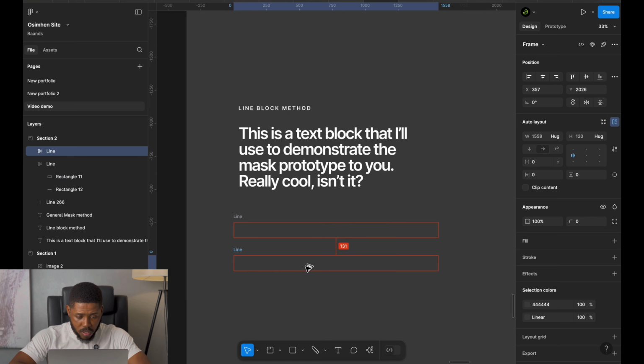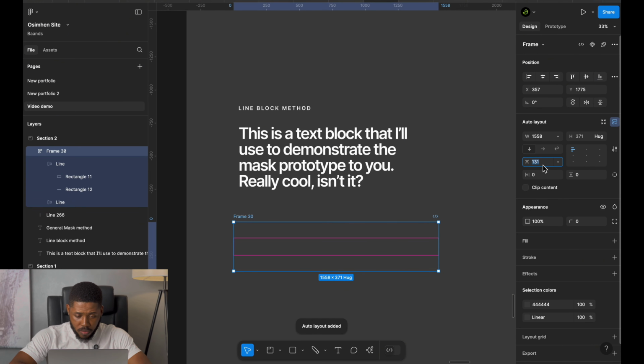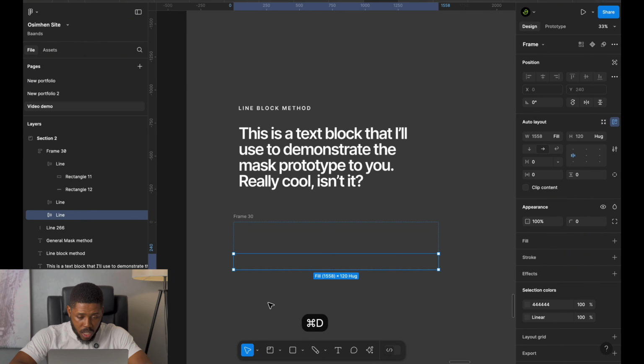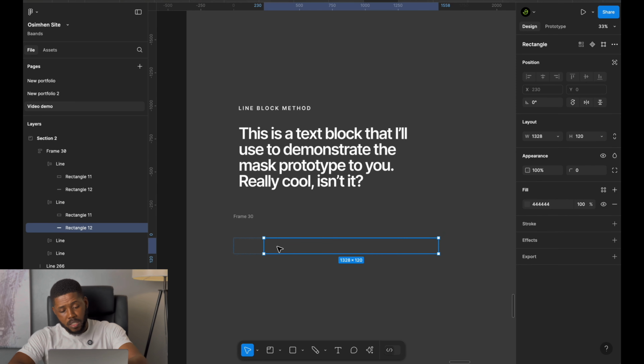Then the next thing I'll do is stack four of these together in another auto layout. So create an auto layout, set the spacing to 0, create two more. Then what I'll do next is for each of these ones, I'll multiply them by 2. So just follow along. It will all make sense, I promise, when I put everything together. So hit width times 2.